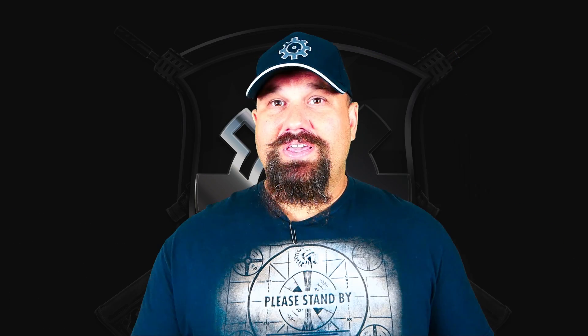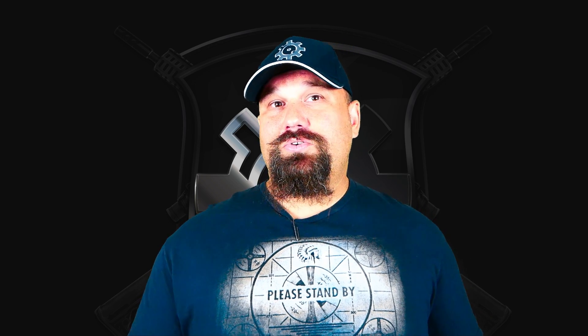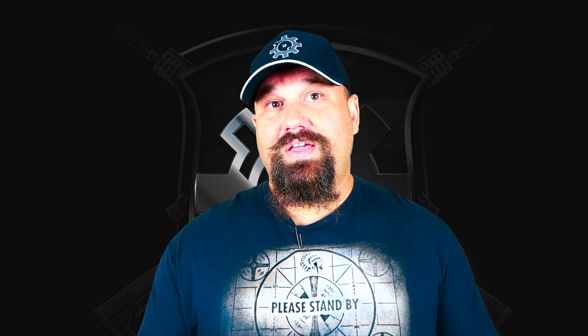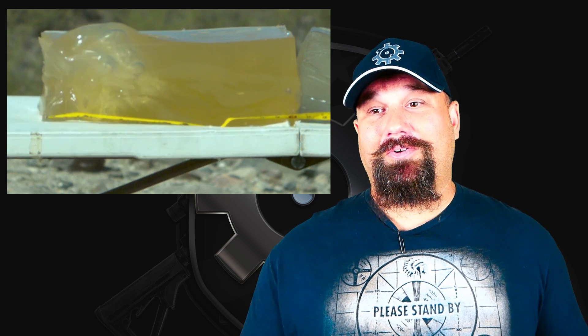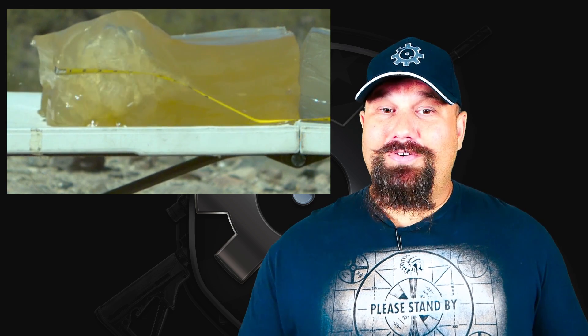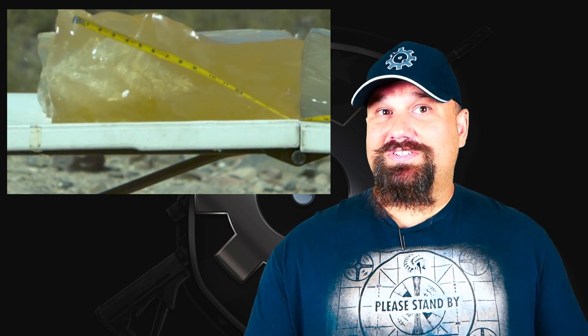As a bonus, if you fire it out of a 16 inch barrel it produces enough velocity that it can usually penetrate level three steel armor. Does it get much better than that? Not really — maybe with M855A1, but there really isn't a whole lot of that available to the civilian market. So if you want perfect terminal performance and possibly some armor penetration, this is where to go.